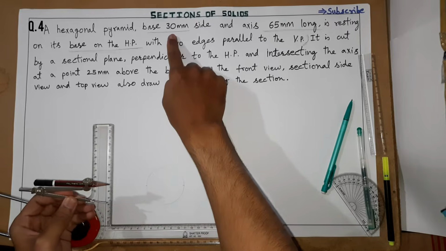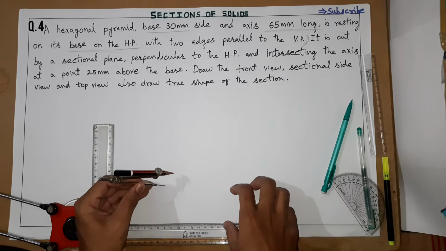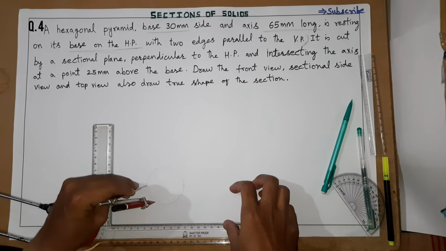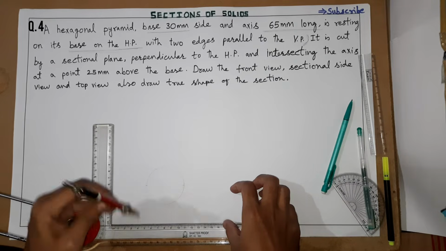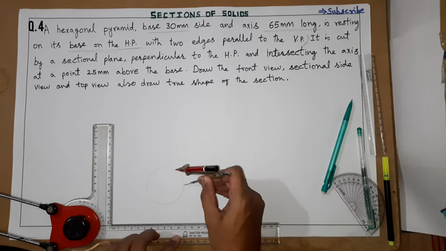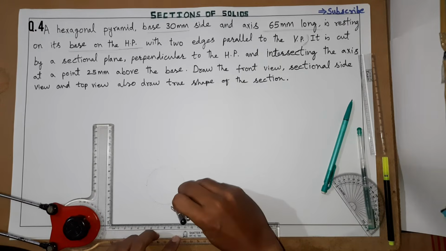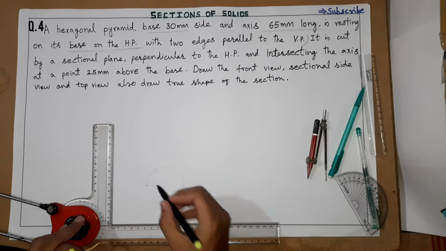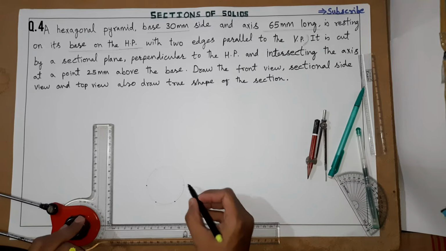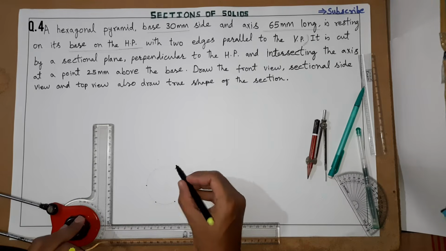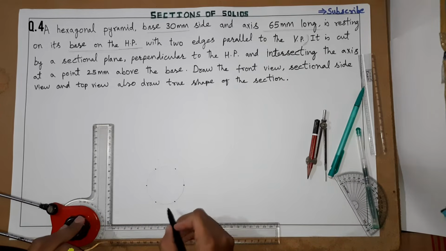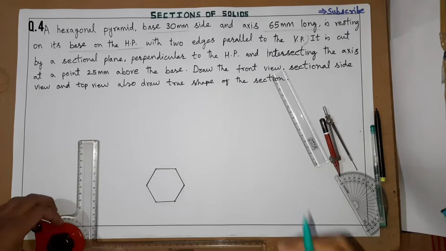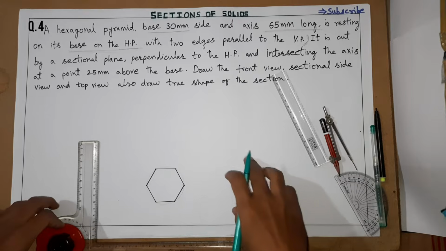Now with the same radius of 30 mm with which you have drawn the circle, which is the side of the hexagon base, here you keep one point and draw one arc, here another arc with the same radius, you come back here and draw one arc here and another arc here. So what we have got are the 6 corners of the base of the hexagon. Now quickly I will join all these points to form a hexagon. So here I have completed the hexagon top view.